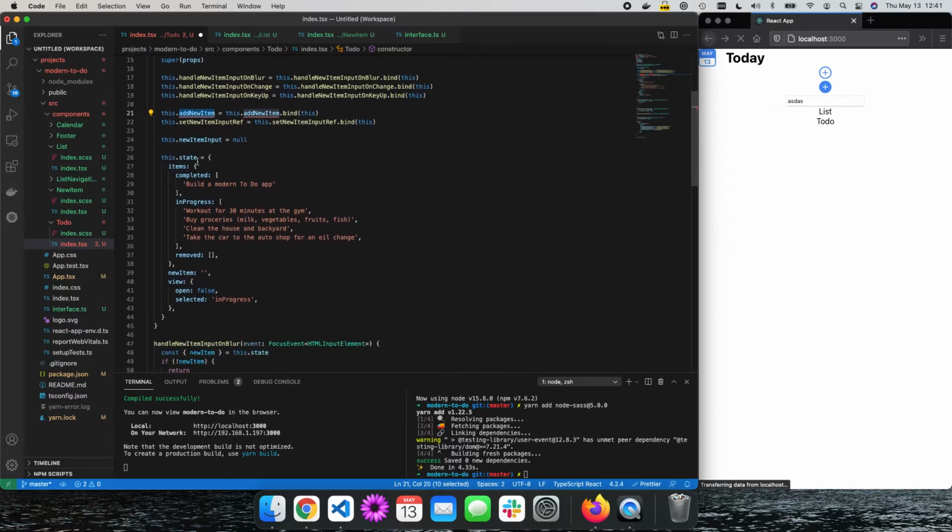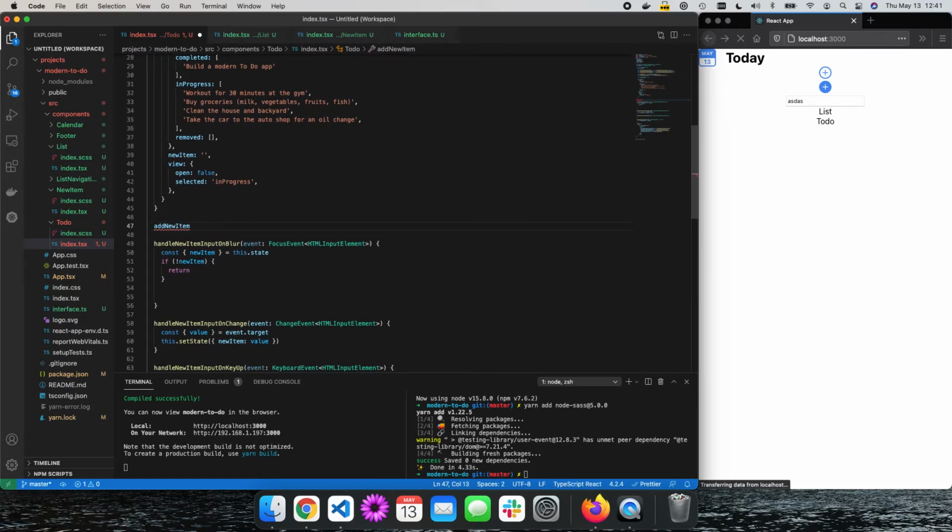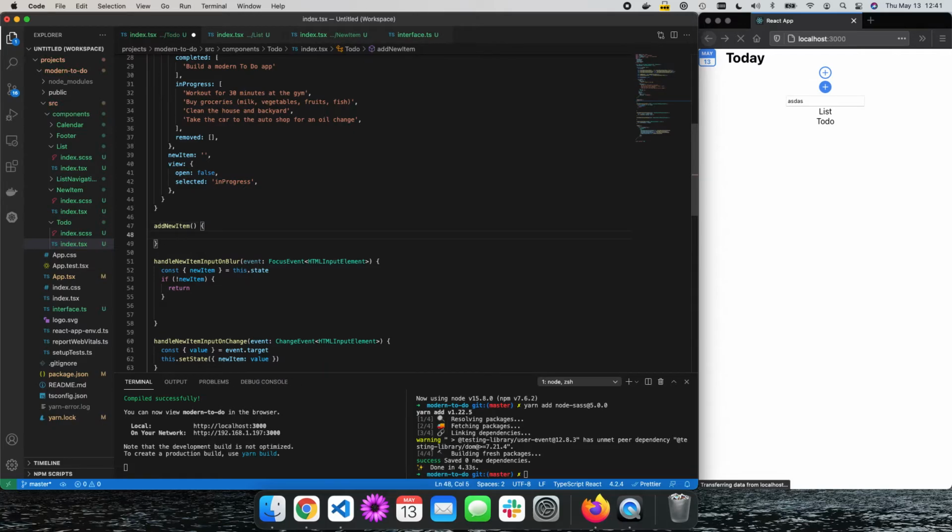This add new item, which is going to be at the top here, is a method, right? And here it accepts a new item object, and then there's a new item property in there, and that new item property is going to be, let's maybe just fix the spacing, new item is a string. Okay, all right, and then in here we're going to do constant new item input from this.